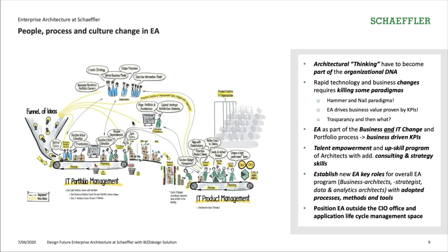So the better we pre-shape these ideas and change initiatives, the better we ensure the proper execution and the respective basis we need for the execution, so that the readiness of execution of the change initiatives is already given. And we see it, the more we are involved in this kind of predefinition, shaping of our future demands, initiatives, projects, the better we can run through the strategy to execution cycle.